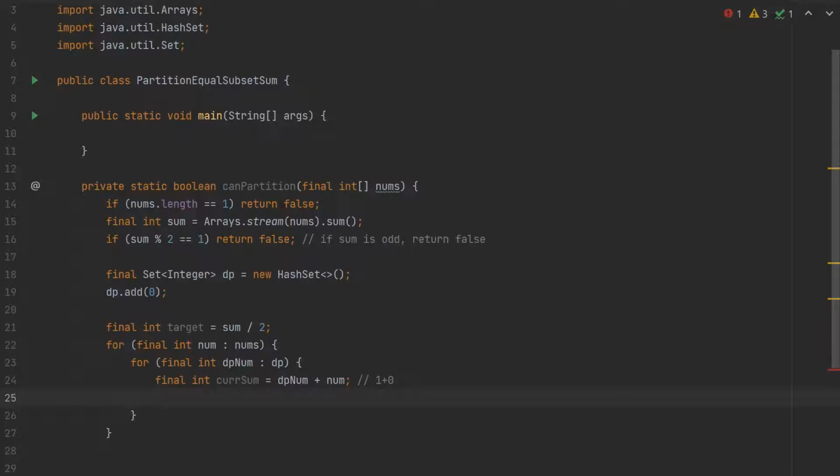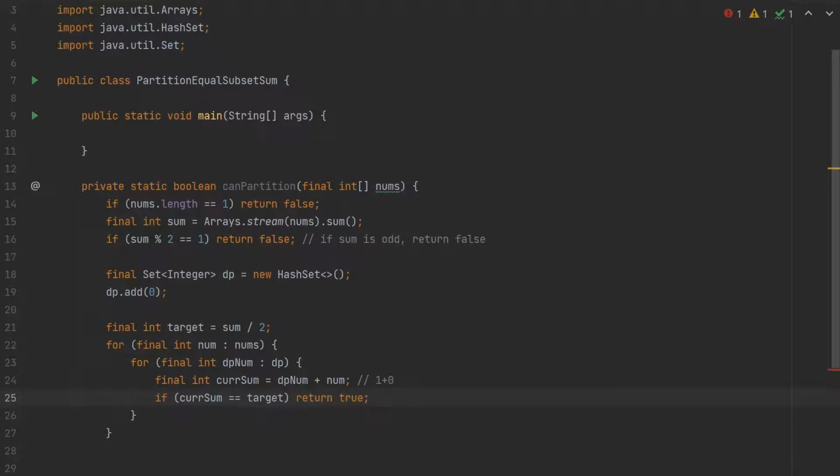Okay, and then we see whether this current sum is equal to the target, because this is our final solution: whenever the current sum reaches the target, we return true. Otherwise, we keep on adding it to the dp set. So I'll check this condition. If current sum is equal to target, then immediately return true.